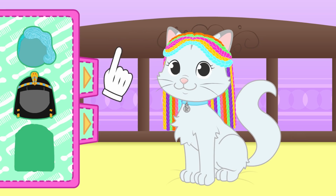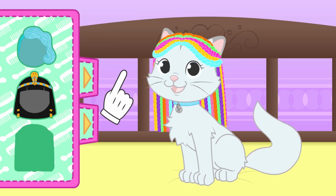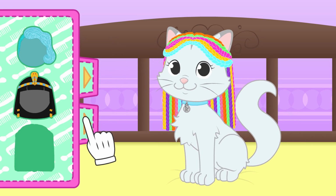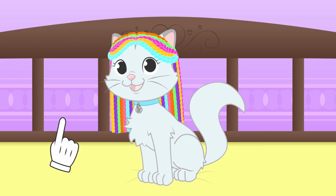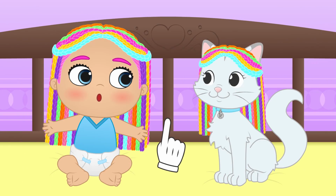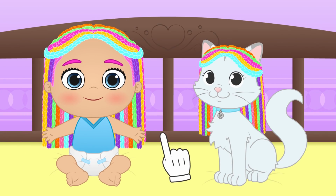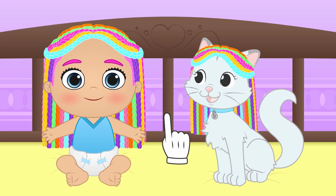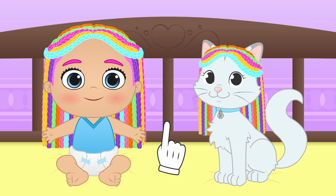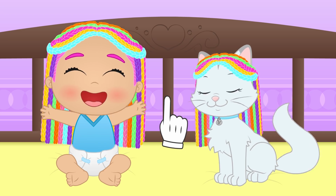This one is the same as Lily's! Do you want to keep this wig, Kira? I'm sure Lily will be very surprised when she sees you. Lily, have you seen how pretty Kira looks? And she chose a look just like yours. That way, everyone will know that you're from Toon Toon Games.